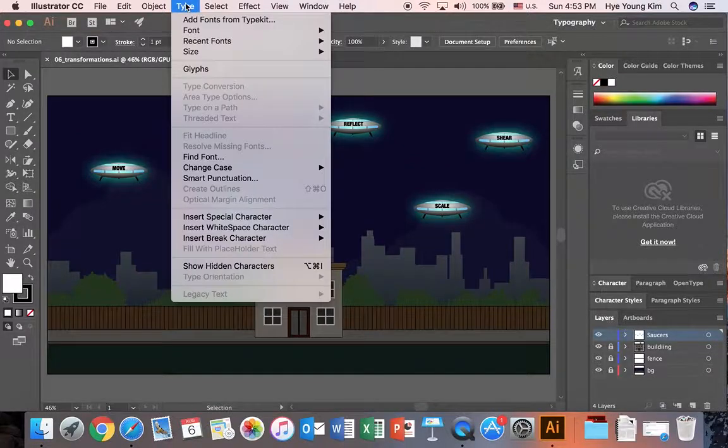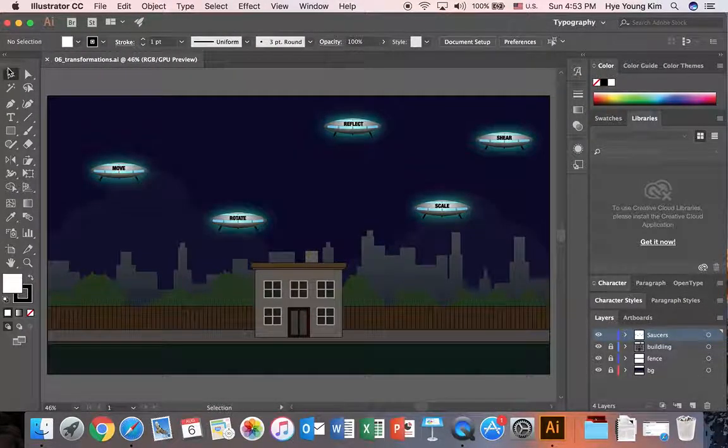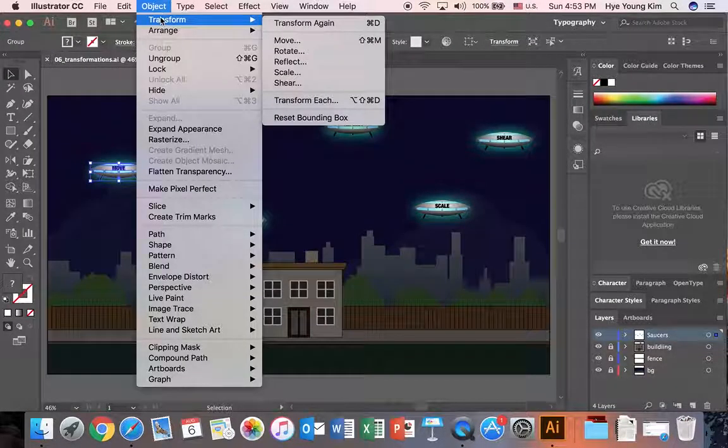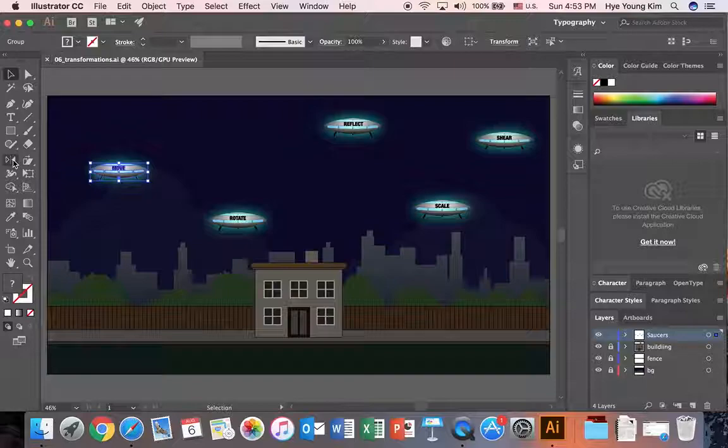Okay, so let me just check. I'm in the selection tool. I'm gonna select. If you go to the object and transform, you will see that there's move, rotate, reflect, scale, and shear. So there are options we will explore, right? And actually there are tools: there's rotate, there's reflect, and there's another tool, scale, shear, reshape. Before we go further, I want to show the zoom tool, Z. So I'm gonna close up.